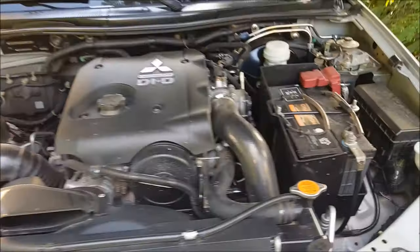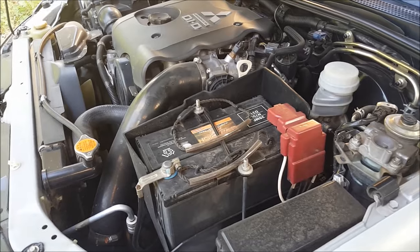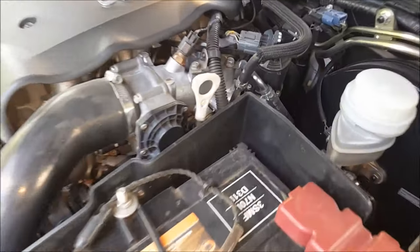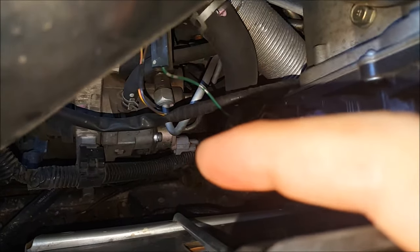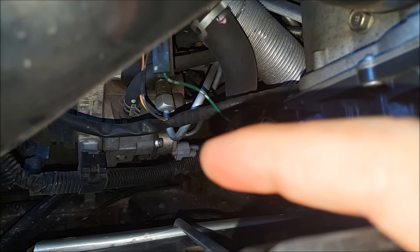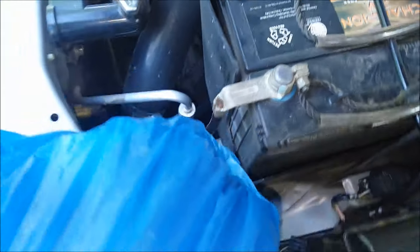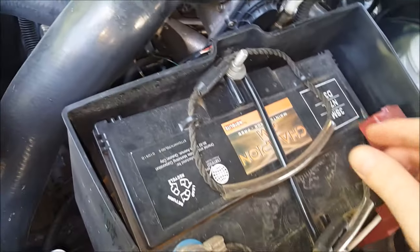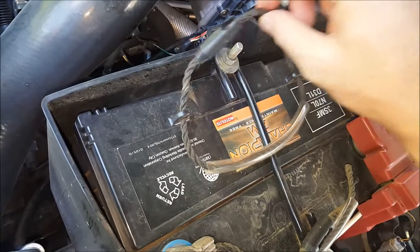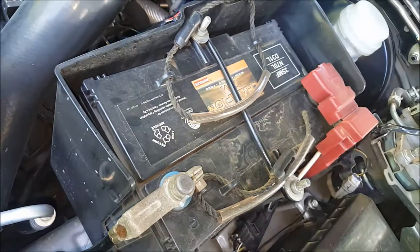Okay, so here we are. I've got the engine up. This is a 2.5 liter motor, by the way. The engine's kind of warm, but the culprit part is right there. The tip of my finger, that's the suction control valve. I'll be pulling that out. To get to it, I'll probably have to remove the battery. It's probably just this bolt here and this bolt here, and the tray may be attached underneath. I'll take another video if that's the case.